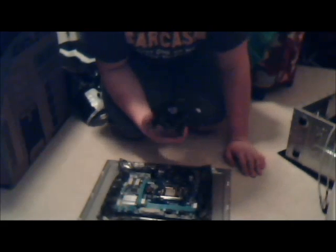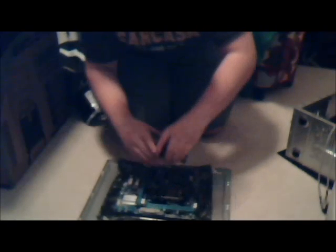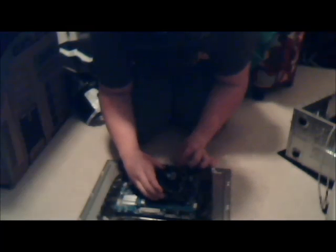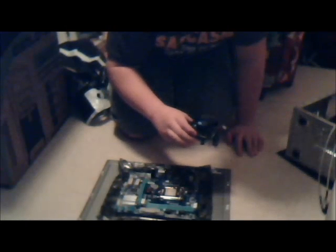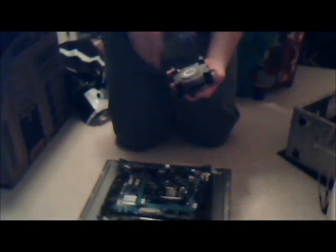So what we're gonna do is, I like to find the best angle, so I have the least amount. I recommend keeping the plastic on while you're doing this so you don't accidentally get plastic everywhere. So I found the best angle. I want to mount it like this. And I'm ready. I'm going to remove the plastic like that. Get rid of it. Throw it in here for right now. Thermal paste. Do not touch this. You're going to have to redo thermal paste if you do. You want to try to get this down in one shot if you can. It's the best if you do.